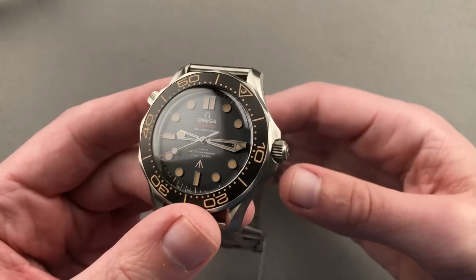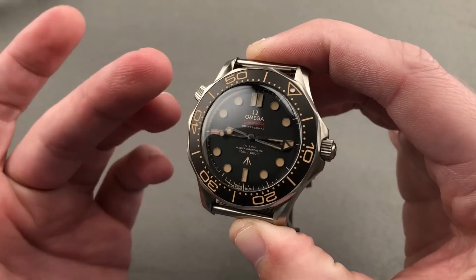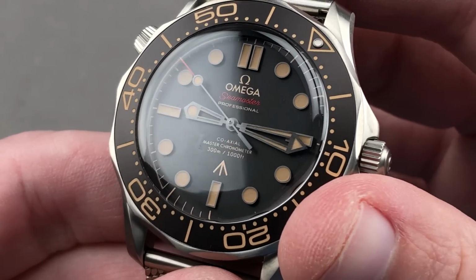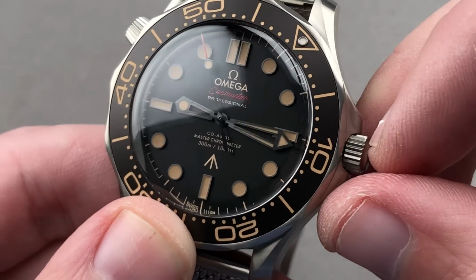more of an homage to that 60s Diver 300, or I should say Seamaster 300 meter, as issued to the British Armed Forces. And you can see that there is a Ministry of Defense large triangle, tri-spoke, chevron, whatever you want to call it, is visible on the no-date dial. And note, this is the no-date dial.